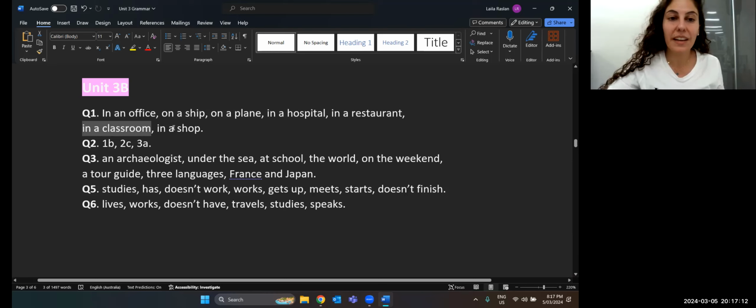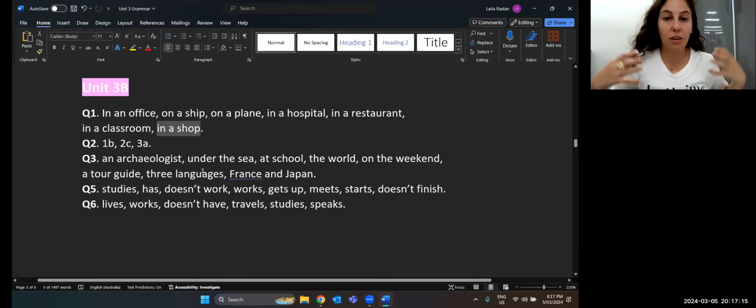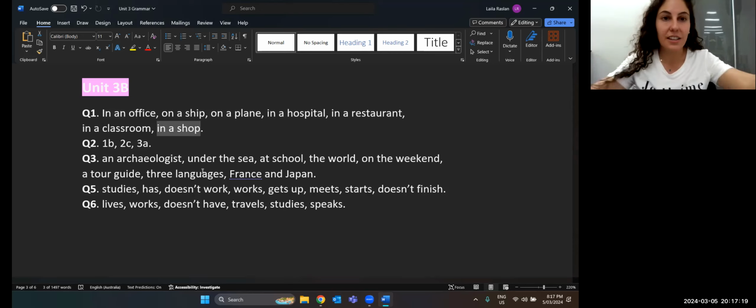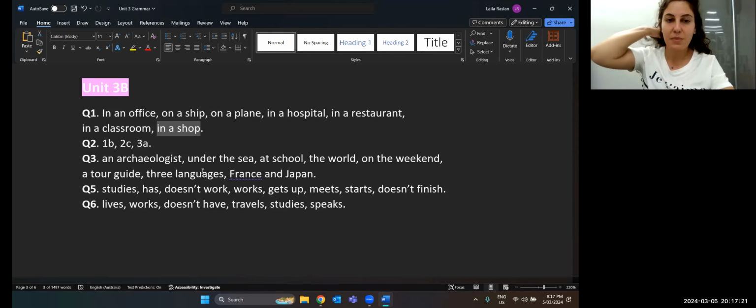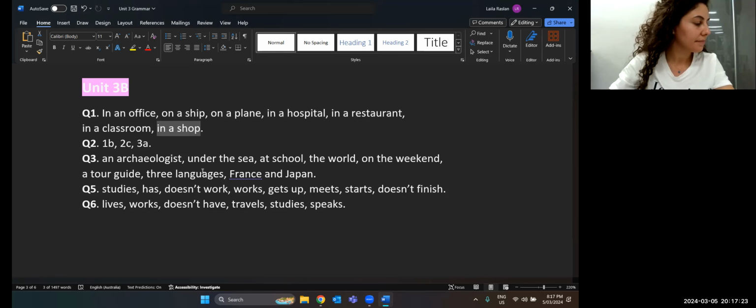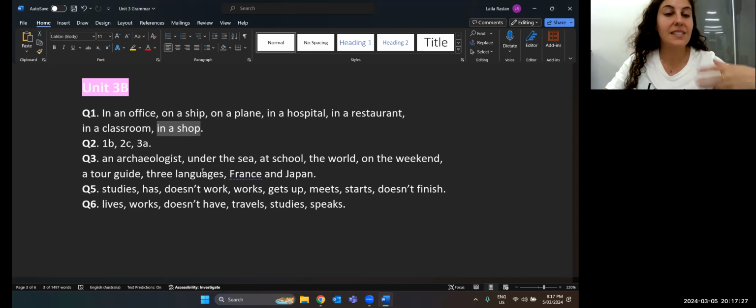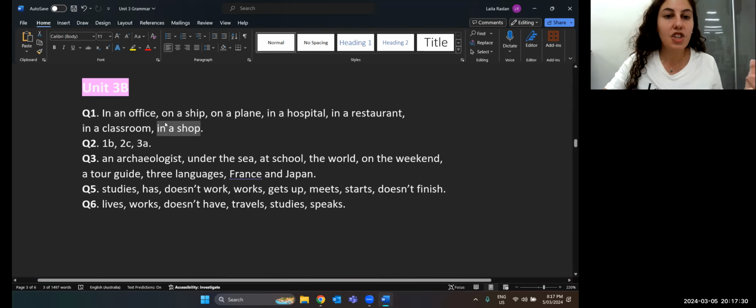And in a shop, now a shop could mean maybe it's a clothing shop, maybe a jewelry shop, maybe a telephone, electrical item. So who would work in a shop? A sales assistant. That means that they help to sell something. So remember, a shop can mean all of those things that I talked about.